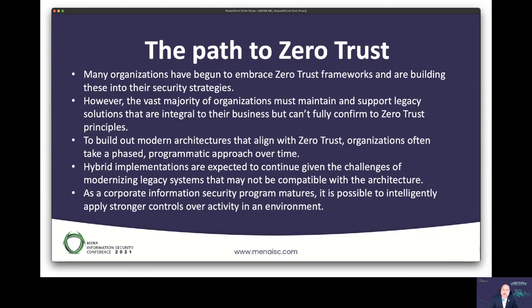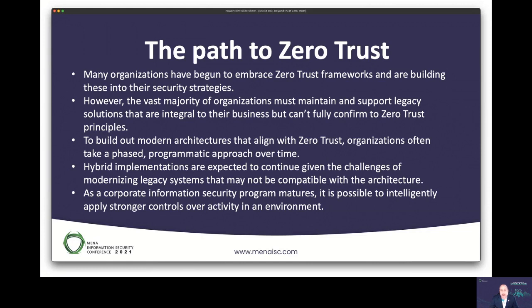The NIST 800-207 document thinks of things in terms of enclaves, where you can take legacy technology and put them in bubbles or even hardened zones to enable the remaining perimeter to be zero trust enabled. It's not perfect, but it'll allow you to adapt. But keep in mind, there are some legacy technologies that just can't do zero trust. Now, to build out a modern architecture that aligns with zero trust, you have to take a very pragmatic approach.